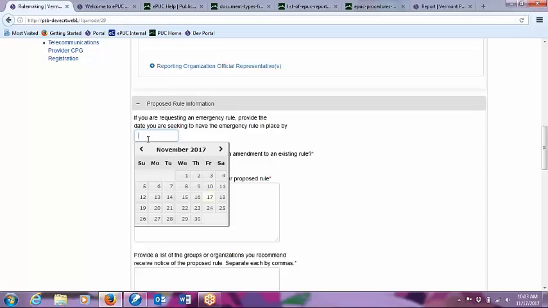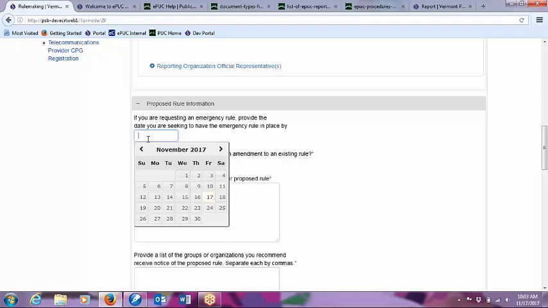Okay, and if you are requesting an emergency rule, there are certain statutory requirements, and one of the requirements is to state when you would like to see the emergency rule in place by, and there are all sorts of requirements on what that means to have an emergency rule.